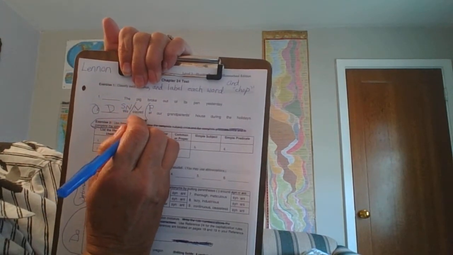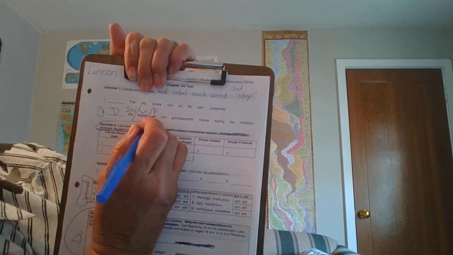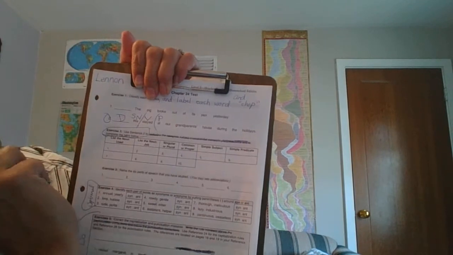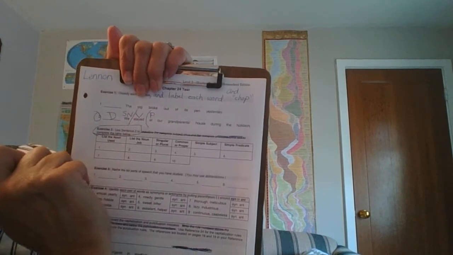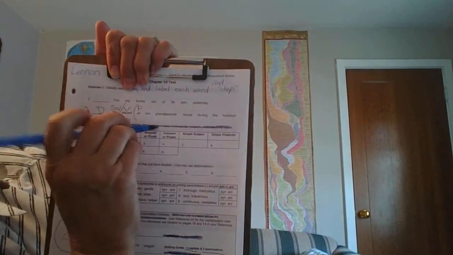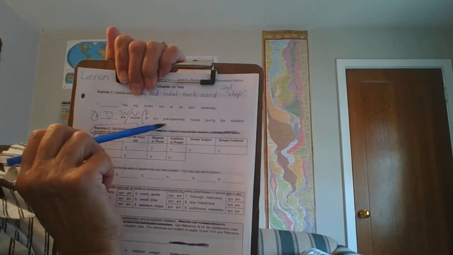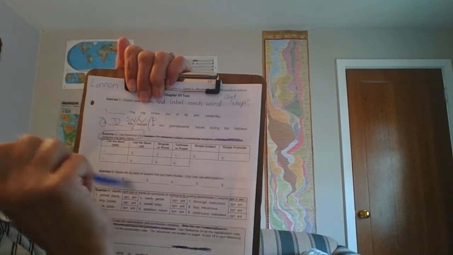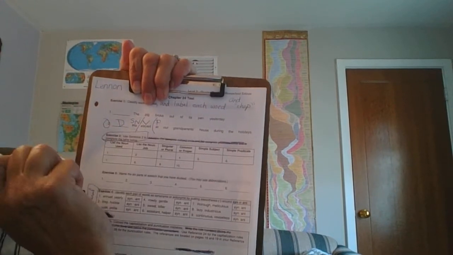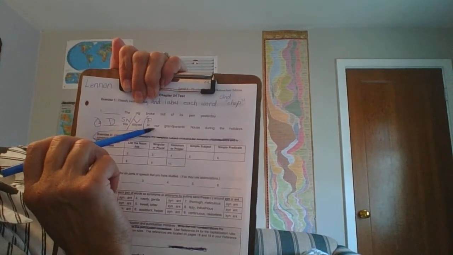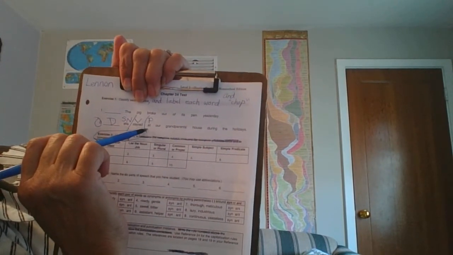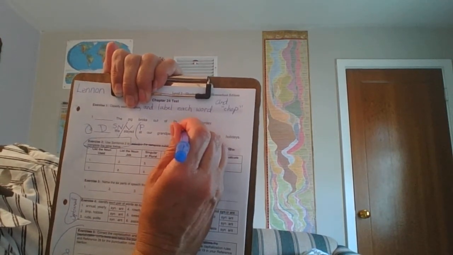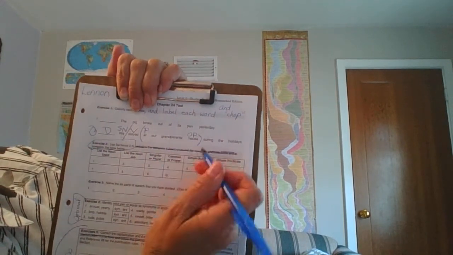So let's go ahead and put a parenthesis that curves that way right before our word at, which is our preposition. And then let's go on down until we actually find a noun. So that's a noun, but it is a possessive noun. So that's not going to be, we know that a noun is going to follow that. Actually, that is a pronoun. That's a possessive pronoun. But that is still not the noun we're looking for. At our grandparents' house. Ooh, look at that. I just found the object of our preposition.